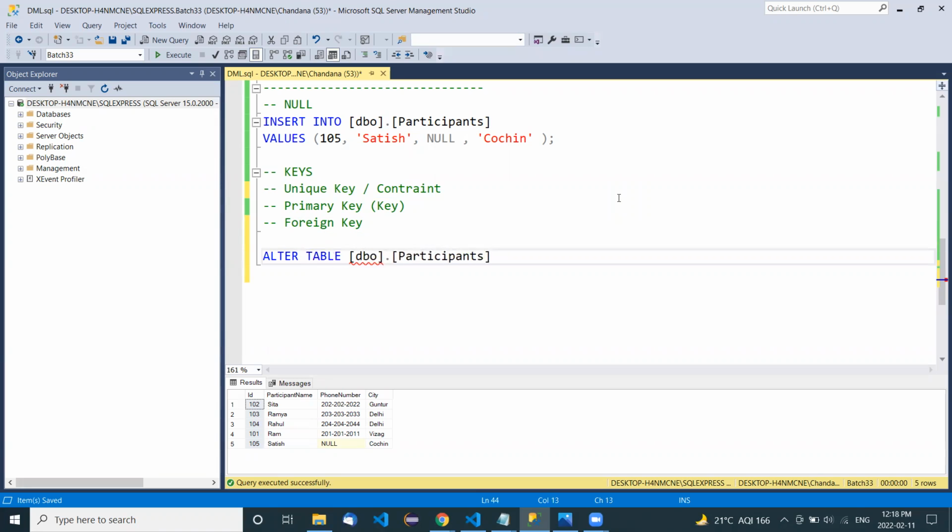You need to say the table name, and what you want to do, you want to apply a unique constraint on top of this ID. I think you should say alter ID, and you need to say alter column. Not sure, but you can do, yeah, alter column ID, and you need to say index or unique, sorry.